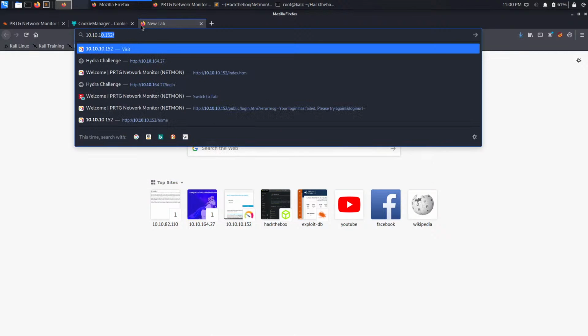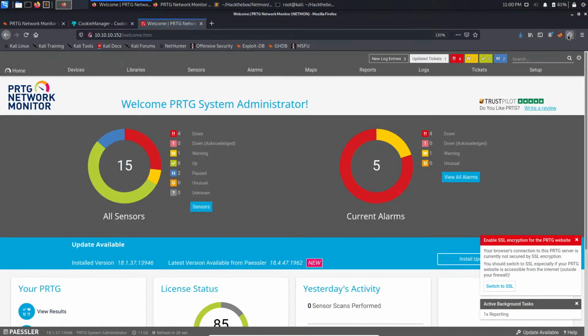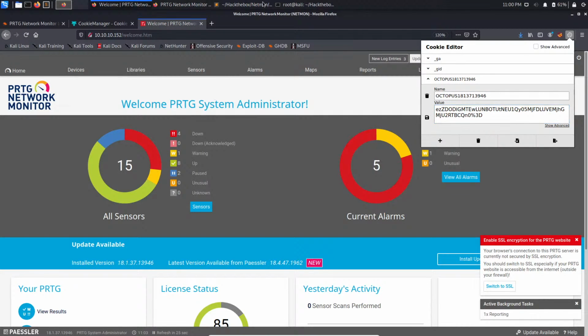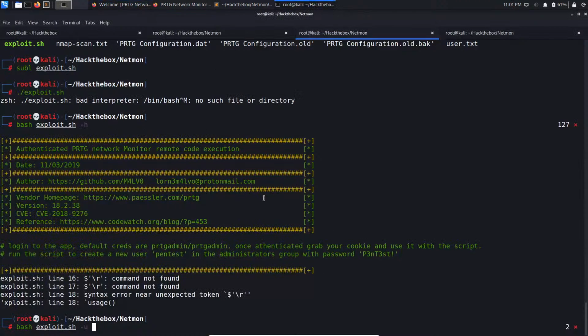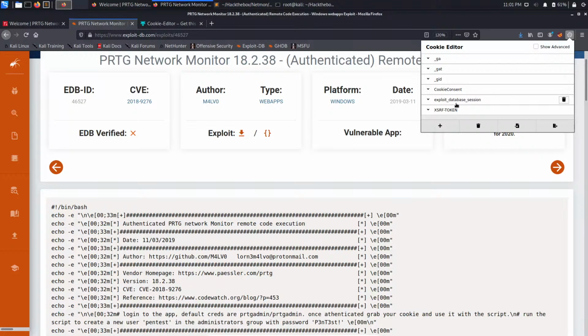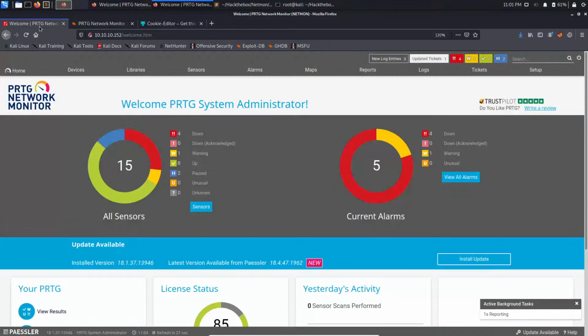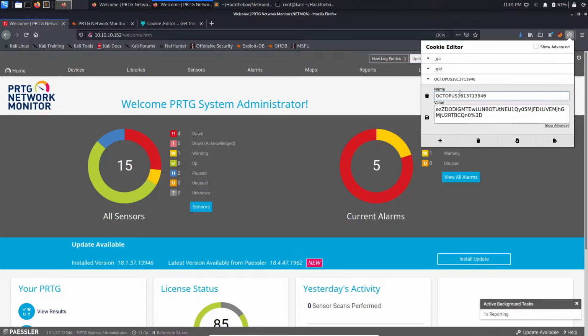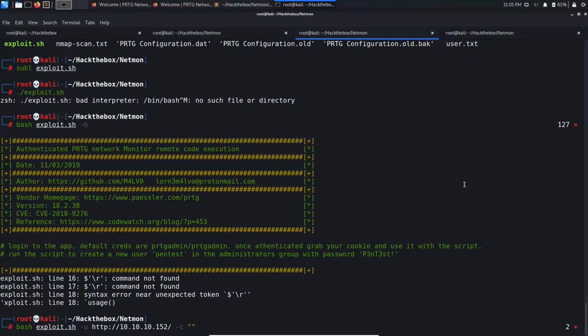I think I closed it. Yeah, here we have a cookie here. So yeah, let's look into it. http://10.10.10.152/, and I'll specify the cookie, which is, let's copy from our cookie editor. Sorry, is this? Yes. So let's copy the cookie name. Control Shift V, colon.